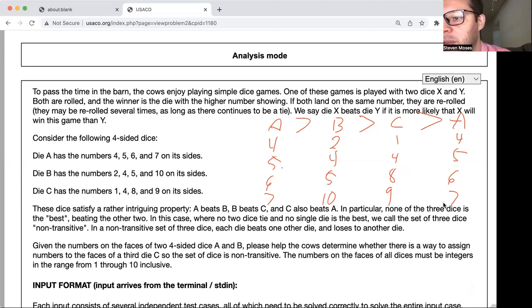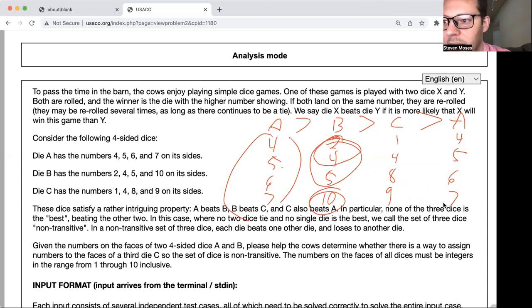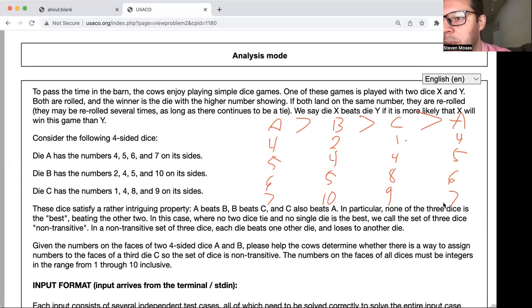The reason why that came out the way it did is because the 8 and the 9 essentially lost to the 10, but then both of those were able to beat everything with A. And the reason A was able to beat B was because A was fairly centered and a lot of the B faces were smaller. 2, 4, and 5 were, in general, smaller than 4, 5, 6, and 7. So the 10, while this was really effective against C, was not so effective against A. And then also because C had some lower numbers, B was able to, despite the fact that B had lower numbers, still be superior. So anyway, you don't have to worry exactly why that happens, but it is a fairly interesting property. So these are non-transitive dice. A is able to beat B, B is able to beat C, but then C is able to beat A.